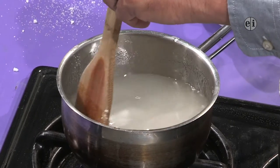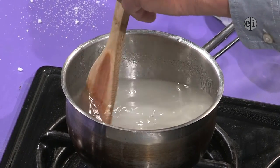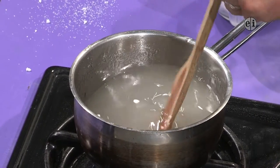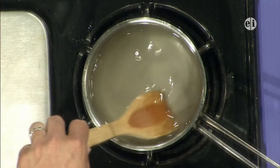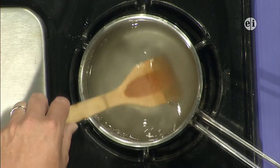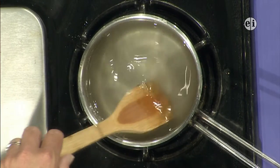Yes, you would. One time I baked brownies when I was younger, because I've been baking for a long time, and I forgot to put the sugar in. I don't know why I forgot, but I forgot to put the sugar in my brownies. And they looked beautiful. They came out perfect looking. They just didn't taste right. We had a taste of it, and it was unsweetened chocolate and flour without sugar. It was less than satisfactory, let's put it that way. But yeah, you make mistakes in the kitchen, and that's fine. As long as you're being safe, you can experiment in the kitchen and try different things. It's one of the best ways to learn things.